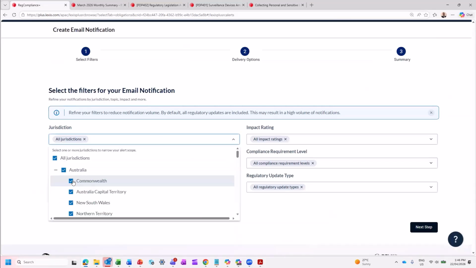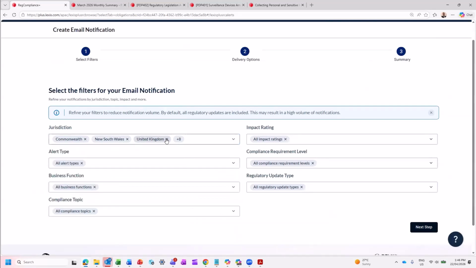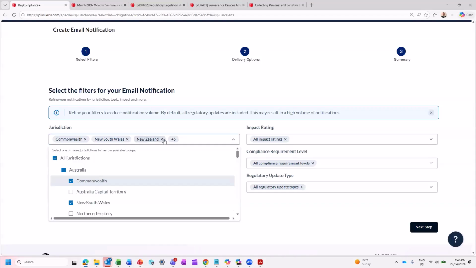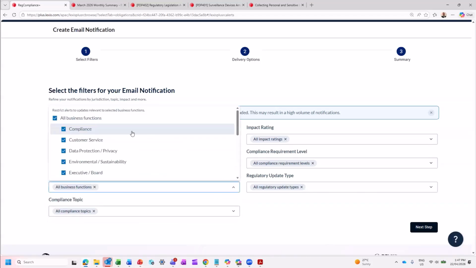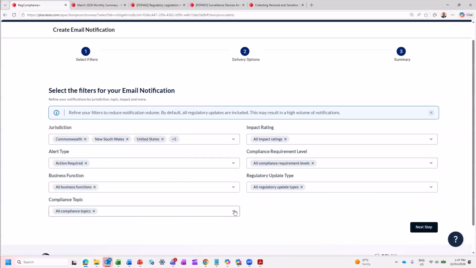So again, if you wanted to just have a look at Commonwealth and New South Wales, you could add that filter in. We can drop out some of the UK, the EU, New Zealand, and so on as well. If you wanted to just look at action requireds, you can drop that in. You can filter by business function. You can filter by compliance topic, and filter by regulatory update type, and so on and so forth.